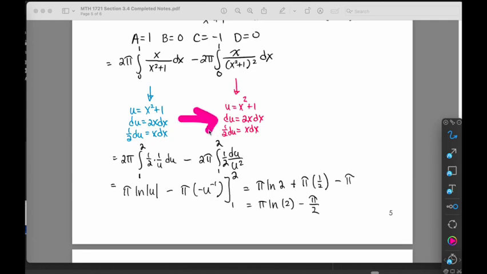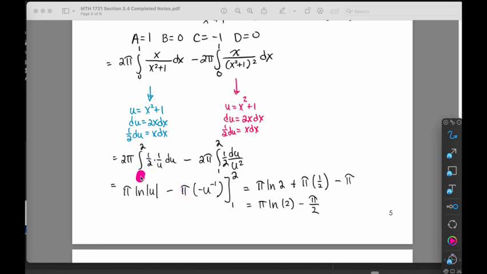Now we can continue evaluating these integrals by making a substitution. And it just so happens that these 2 substitutions are the same, so that makes it a little bit easier. For both of these, we're going to let u be x squared plus 1. So du is going to be 2x dx, which means I can replace x dx with 1/2 du. So when I replace this x dx with 1/2 du, this 2 and this 1/2 disappear, and I'm left with just pi. Same thing over here. When I replace the x dx with 1/2 du, the 1/2 and this 2 divide out, and I'm left with 1 pi, so that gives me this.